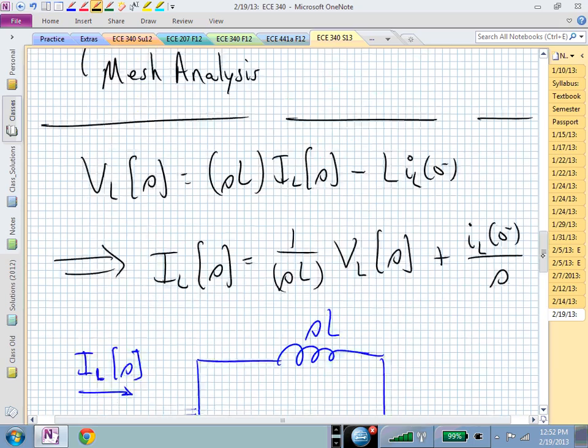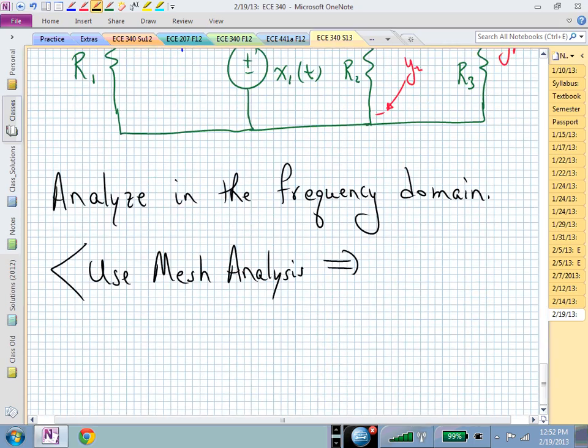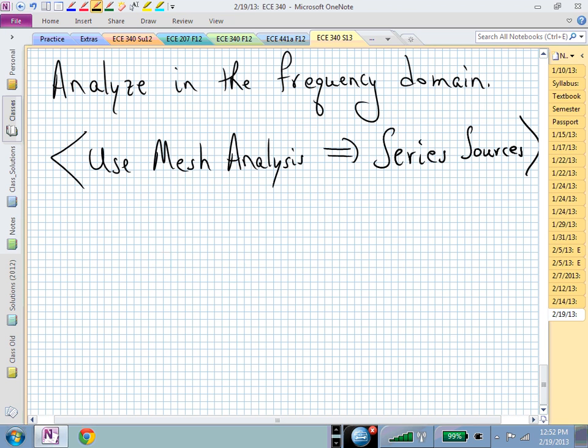And we have to do the same thing for the capacitor. But we're now looking for series sources in figure, let's say 411, meaning we now have this inductor relationship. There's our inductor. Here's our voltage as a function of time, let's say.